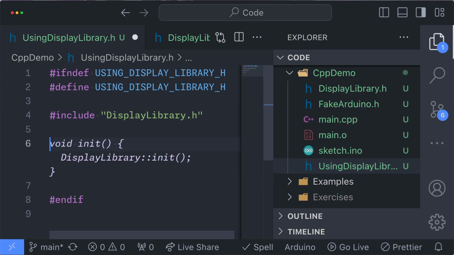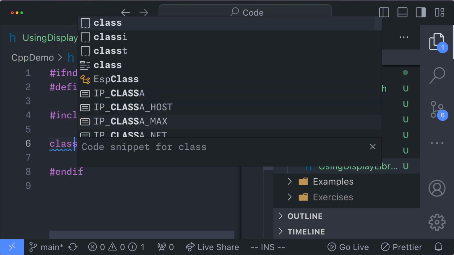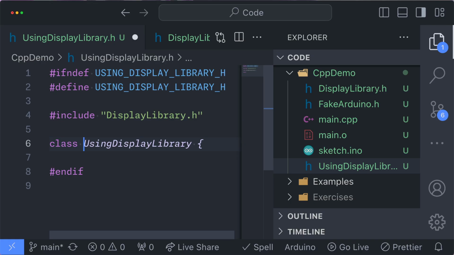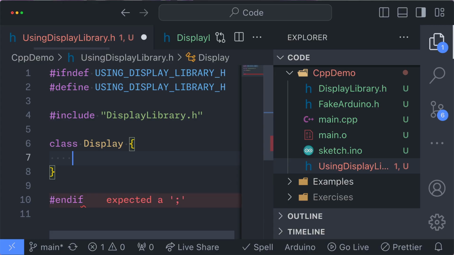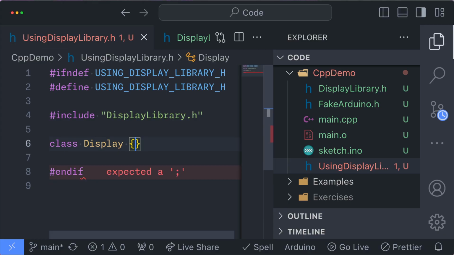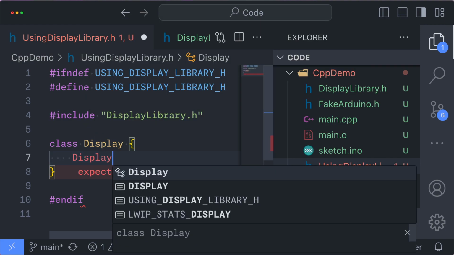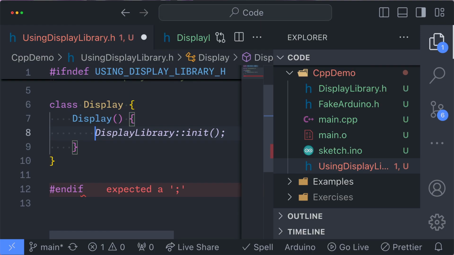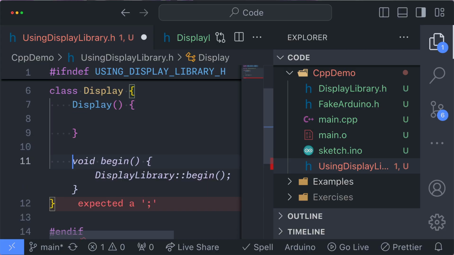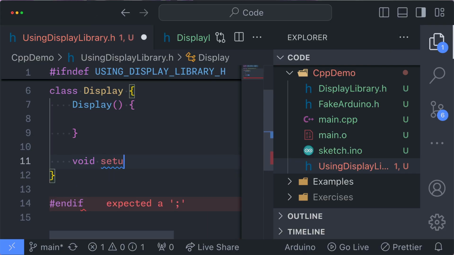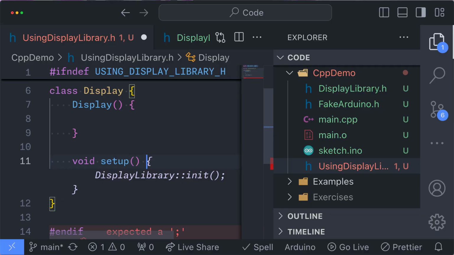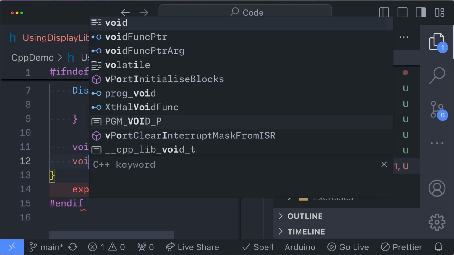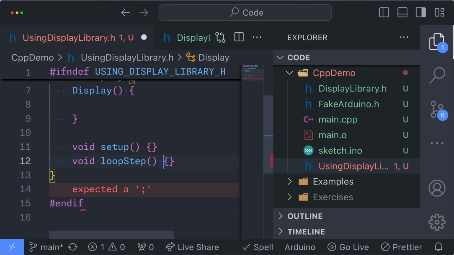What I asked you to do in your code is to create a class, let's call it the display class. And inside this class, you'll have something called a constructor, which in C++ looks something like this. And most of ours will also have a setup function and a loop step function.